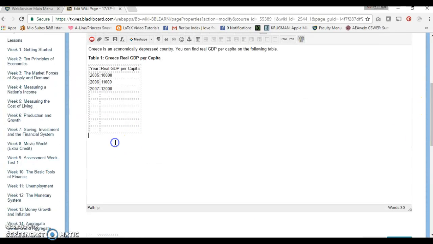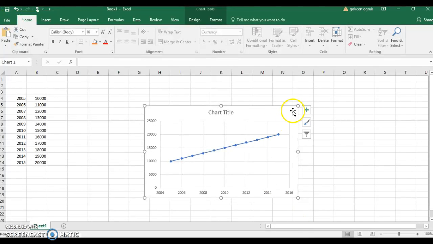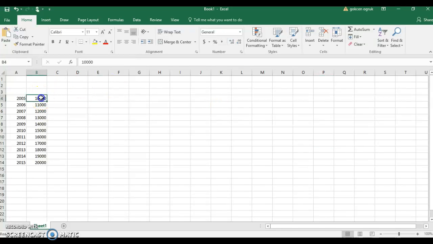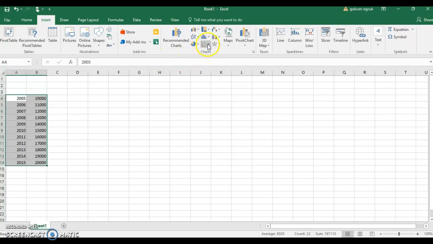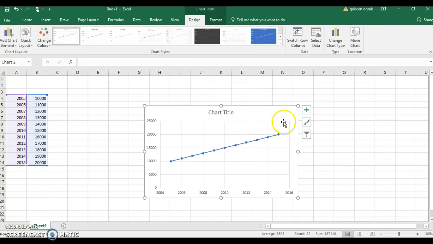To insert a graph, you need to first plot the graph in Excel. Let's do that. I already created some fictional title chart here, but let me do it from the beginning. These numbers, as I said, are not real, but I need a table. I need a graph. So what I'm gonna do is insert and then use these charts, and then I'm gonna use a line. You see, you can easily get the chart.